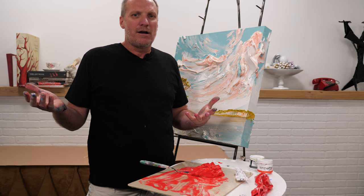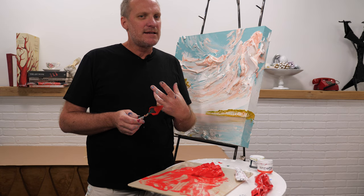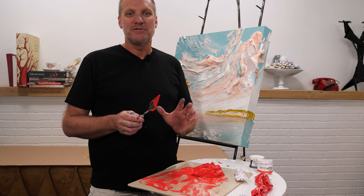A lot of people ask if beginners can use this paint. The thing about working with texture and large knives is you get to work in big broad strokes without worrying about fine details. It's best to start with limited color palettes and broad strokes — once you get that first win it gives you the confidence for the next one. The palette knife is also very forgiving compared to the brush.